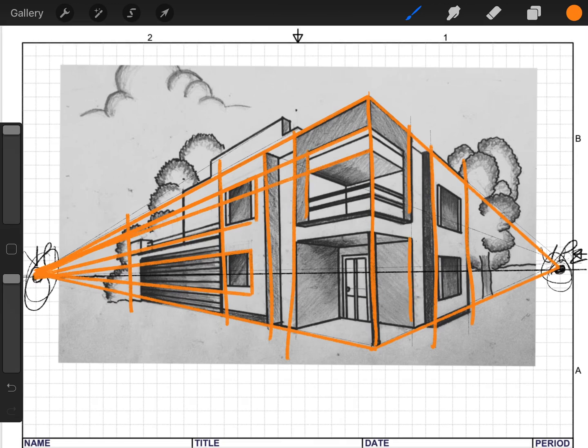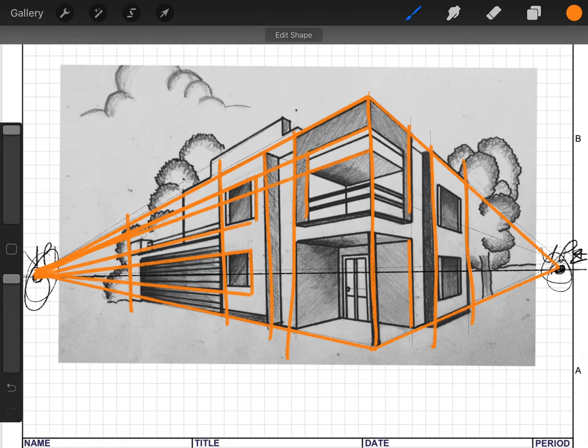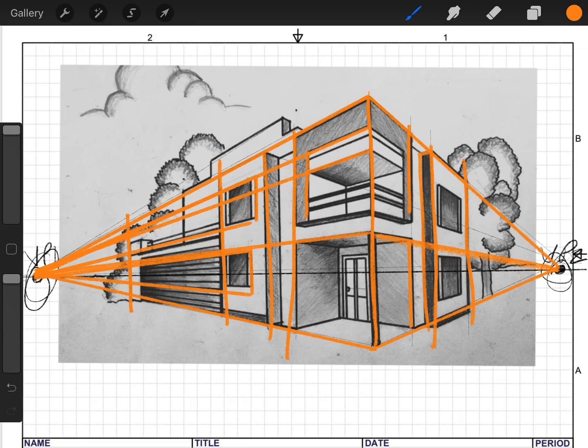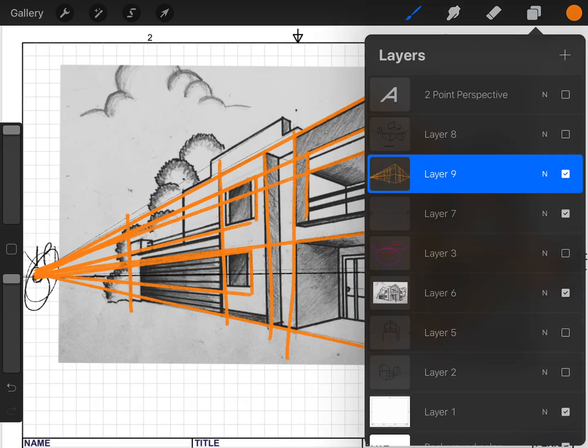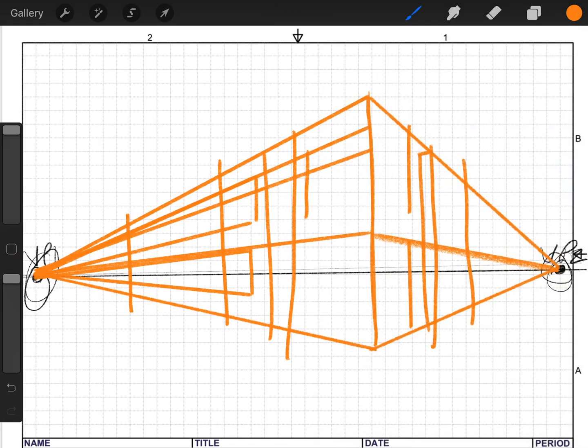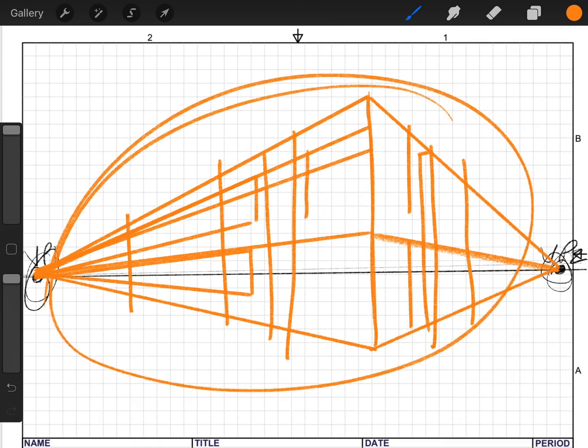And all you really need are vertical lines with a height in order to get those correct angles. Okay. So let me turn off this layer so you can see what that might look like. If these were all construction lines, that's what it might look like.